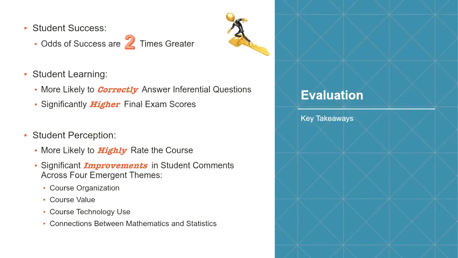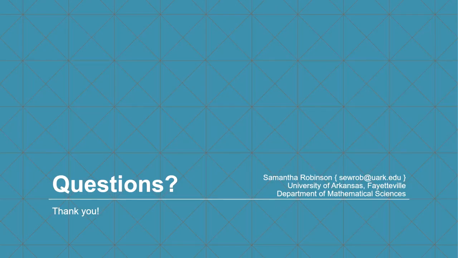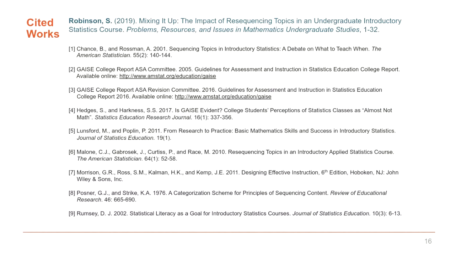But basically, student success increased, student learning increased, student perception improved. And generally speaking, that's what we want, because if student experience improves, that will shape the future statistical behavior of each individual student and consequently how statistics are utilized in our society. So if you are thinking about resequencing your course, email me. There are further details in some of these references, but definitely consider it. If you're wishing to break from tradition, consider mixing it up.